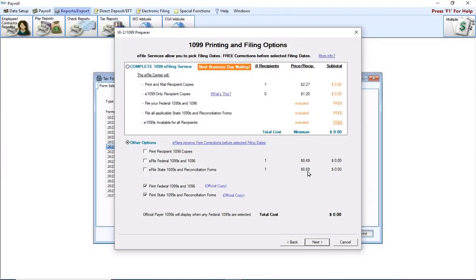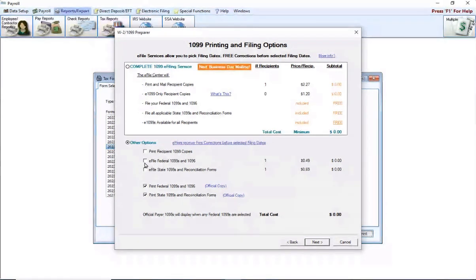So certainly 49 and 69 cents respectively. I do believe, though, that they still have the $24.95 minimum. Is certainly different than if I'm paying $227 and $120 per recipient. So just be aware, you have options.